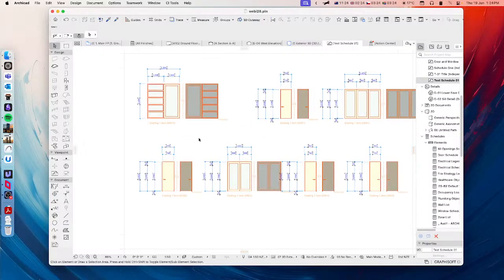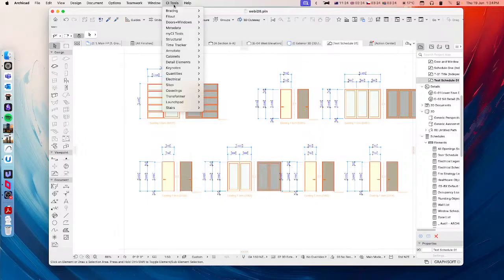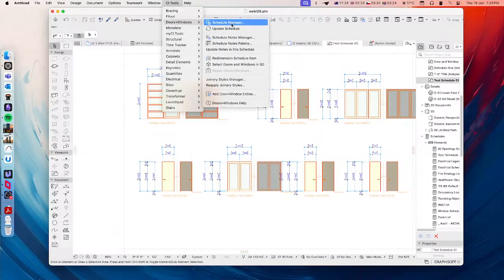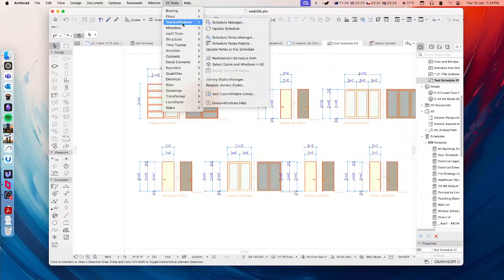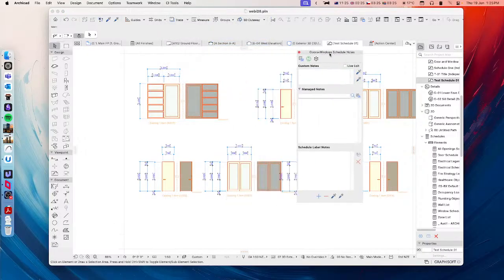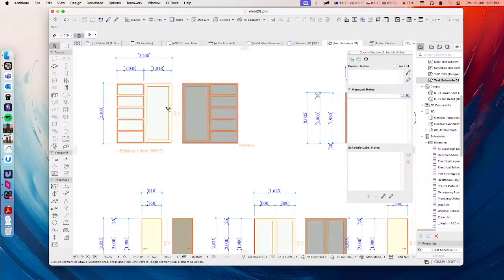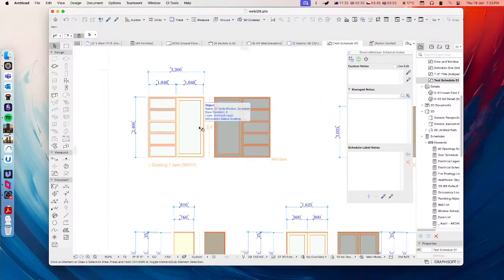So that is the main settings for the schedule. And you should be able to sort of mix and match settings there to produce something that looks the way that you want it to. The other thing that you may want to do is add notes to these schedule items. Obviously, you could just use the label tool or the text tool to draw something down on here, but we can be a little bit smarter with our notes, using the schedule notes. So I'm going to open the schedule notes palette here, which is just a floating palette. And this is designed to work in a very similar way to the keynotes tool, our keynotes tool.